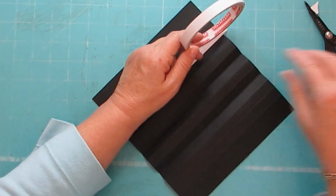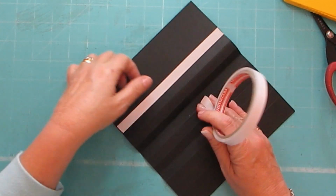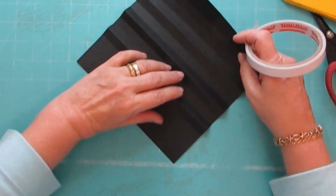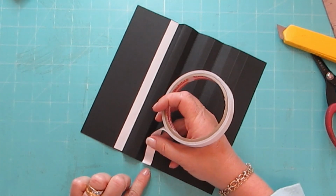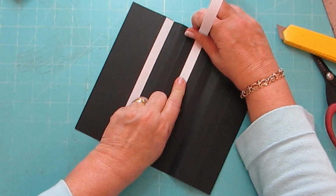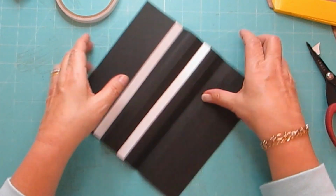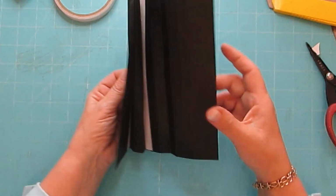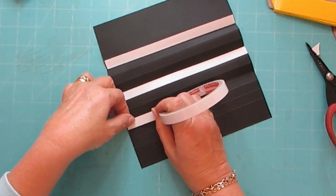Now this part I usually always tape. I don't use glue. It's just, I don't know, quicker. So that's one. Okay, that's going to go like so. And then we put it on the next one. Just make sure I'm putting it on the right side. So we have here and here. And now we're going to put the last tape on this one.